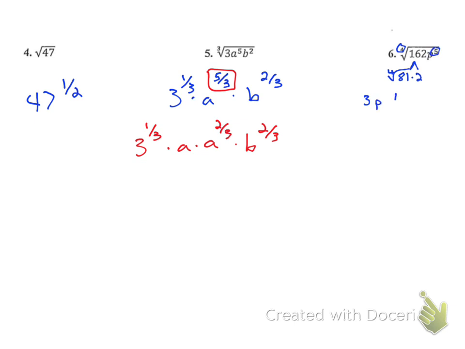Interesting. All right. So you could simplify that to 3p. 4 goes into 5 one time, so you could take out a p. You have a p left in the radical. So technically you'd simplify that to 3 times p times 2 to the 1/4, p to the 1/4. Okay? You have to simplify it. I'll let you know when you have to simplify.